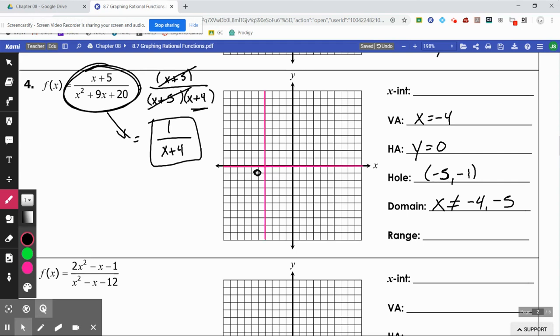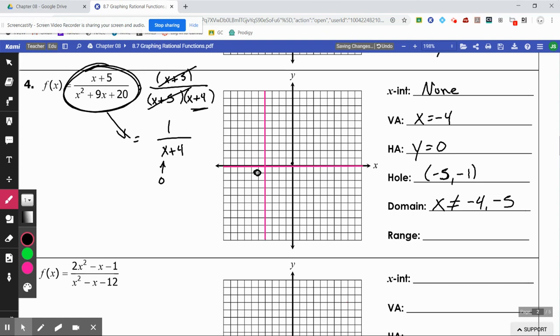Now let's go ahead and find an x-intercept. And oddly enough, when you set this equal to 0 and try to solve it, you can't solve that. How can you do 1 divided by something, or how can you set the top equal to 0? You can't. This will not have an x-intercept. Now, however, it will have a y-intercept. To find the y-intercept, you can simply set the x equal to 0. So that'll be 1 over 4. So 1/4 will be your y-intercept. So it's going to cross somewhere right in there.